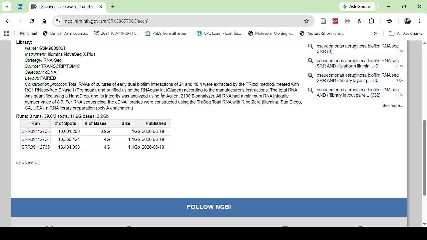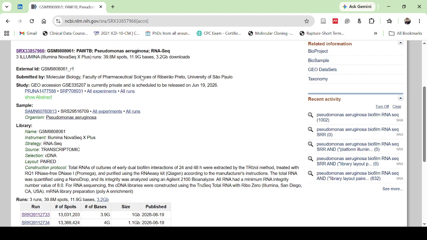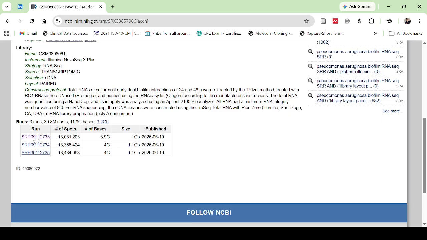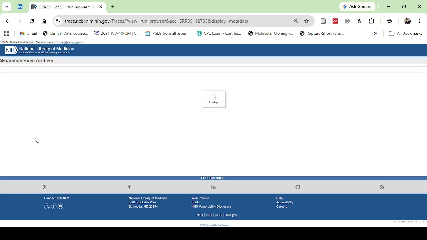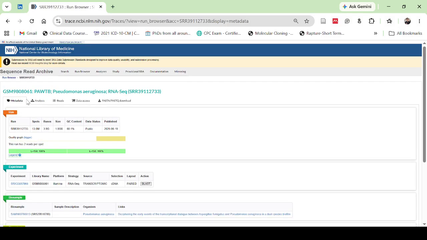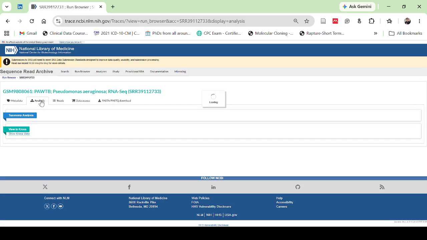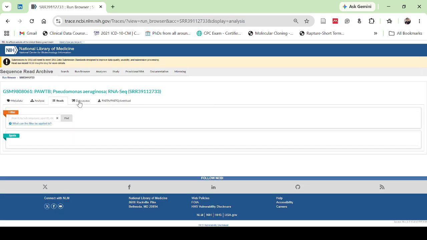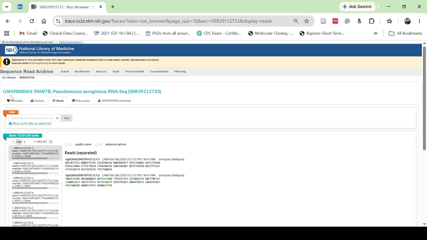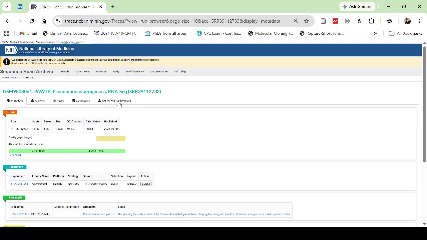Now, how to download the FASTQ file. If I click the accession number, that is SRR, it will take you to another page, and you can see here metadata, then analysis, then reads, then data access, and the last one is FASTQ download.